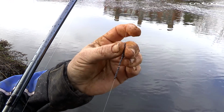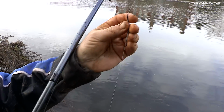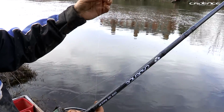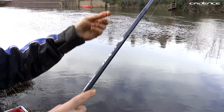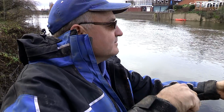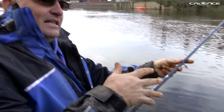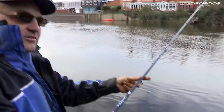So I find this a very versatile way of fishing. I can bulk it up like I can in this situation, and I've got about 8 number 8 shots spread out below to quite a long hook length with no shot on. And I think that just helps. What that bulk's doing is getting the bait down to near the bottom and controlling quickly. And I've got a nice fall in the bottom 2 or 3 foot, and that bottom foot with no shots on really enhances it when I'm holding back. So I think the hook bait really flaps up off the bottom and then goes back down again.